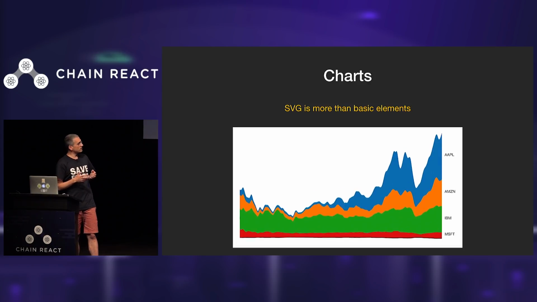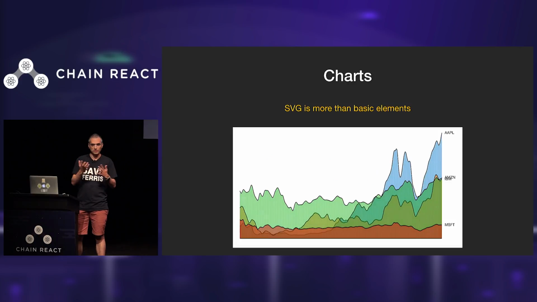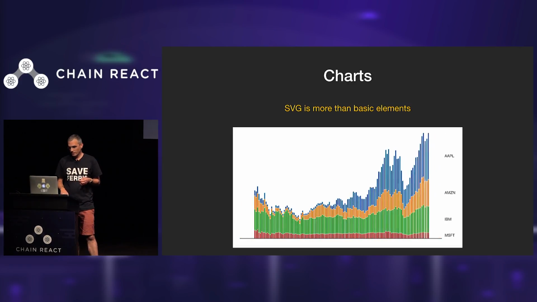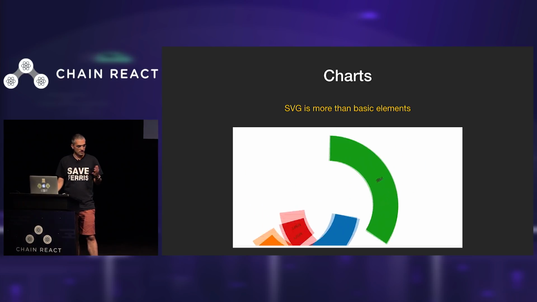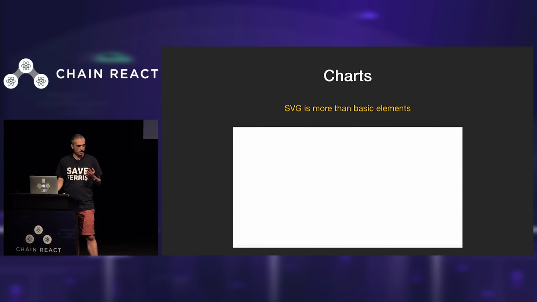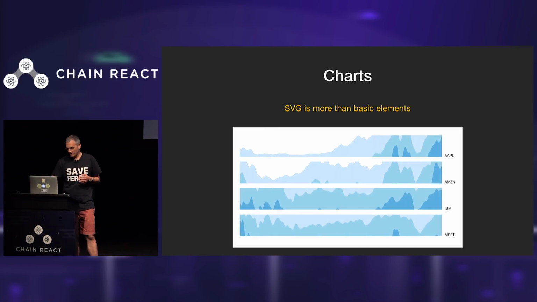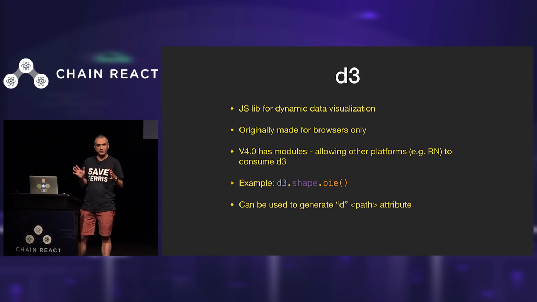However, SVG is a lot more than just basic elements, right? We can do rectangles and circles without SVG. But one of the most popular usages of SVG is drawing charts. So I hope by now you're all hypnotized, and I can say whatever I want now. When one talks about charts, the word D3 comes out really fast. So how many of you here are aware of D3? Yeah, I was expecting that.